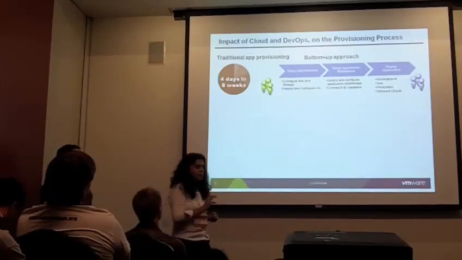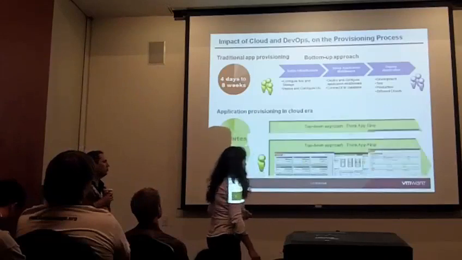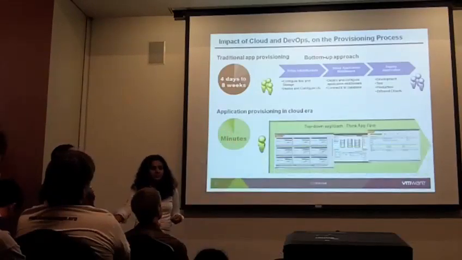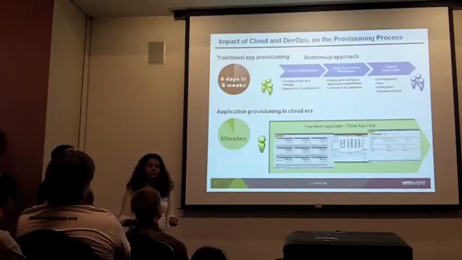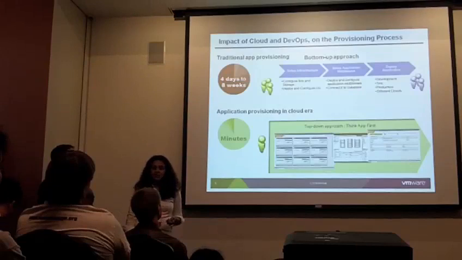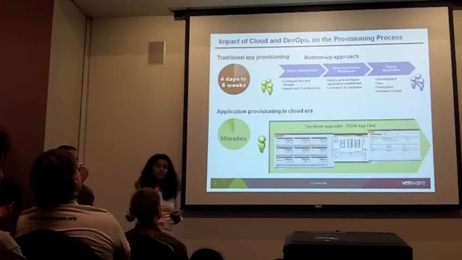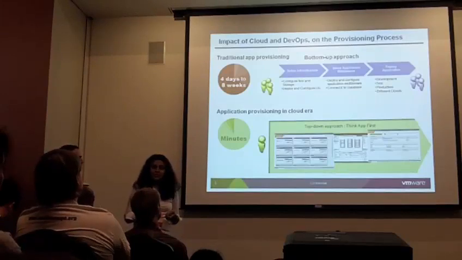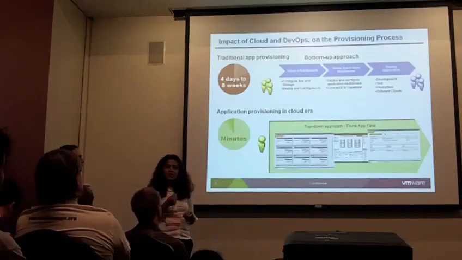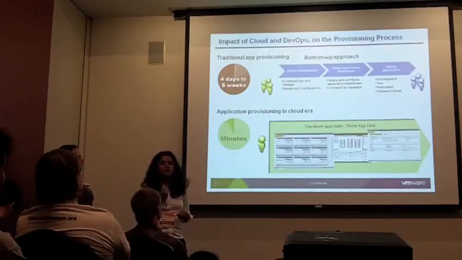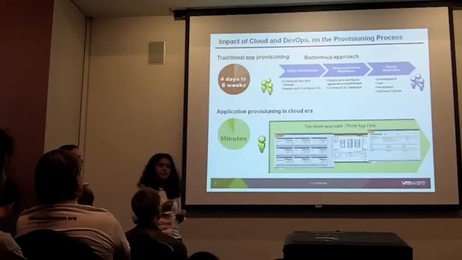Now, when you see this model, it doesn't actually fit into the new world, where first of all, you don't have your infrastructure next to you. And with the advent of PaaS environments, you are getting that application stack also laid down. So what it requires you to do is a more top-down approach. First, start with your app. What does your application require? What kind of middleware infrastructure, the server compute, network capacity does it require? So start top-down and think about the app and then its underlying infrastructure.